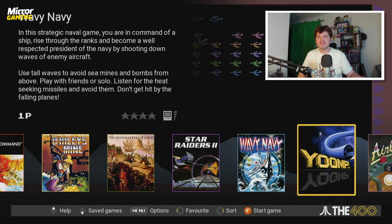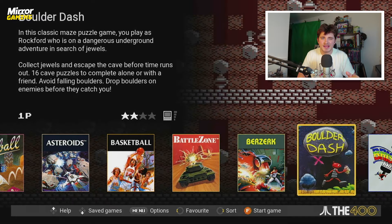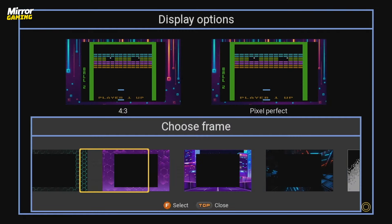Let's talk about the UI. Unlike the Atari 2600 Plus where you just insert the game and it immediately loads up, here — much like the mini consoles we're used to seeing — there is a fully dedicated UI where you can browse and read up on all 25 featured games. You can change the display options, whether you want to play in 4:3 aspect ratio or pixel perfect aspect ratio true to the original resolution, which is the one I'd probably go for. Then you've got a lovely CRT filter effect as well as around 10 different border options, so you're not just stuck looking at a black screen on your modern television.